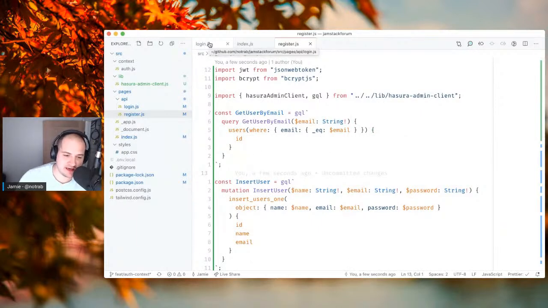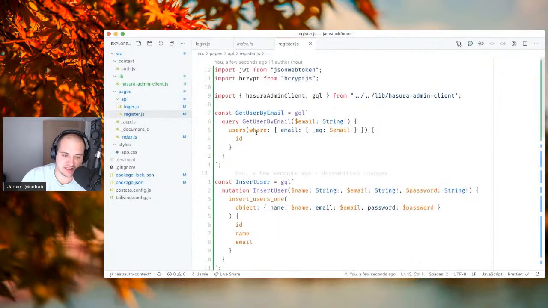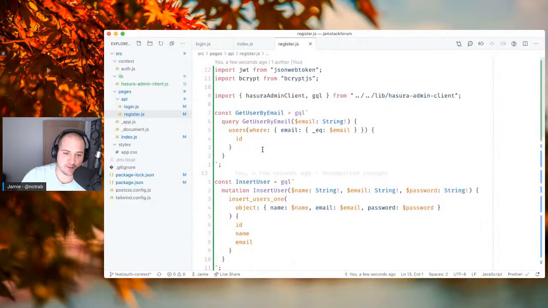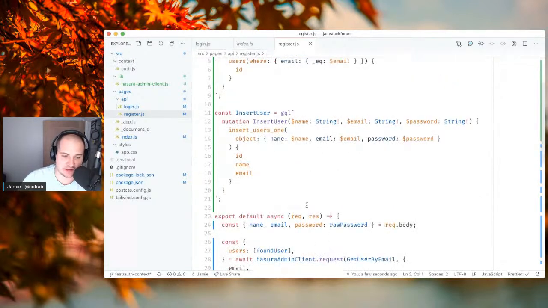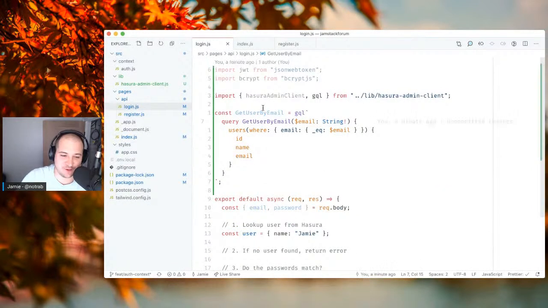And I really like this approach. It's just a GraphQL query at the end of the day. I can open this file, and if we look inside of register, I've got a pretty good understanding of what is going on just by looking at the code. There's not many imports for me to have to parse and keep in memory. It's just nice that I can see exactly what's going on. So I do prefer that approach. But also, as these fill up and if we add any additional functionality, we may end up having to write further queries and abstracting those into a folder, which may be better suited, but we'll find out. We'll see how far we go with this.